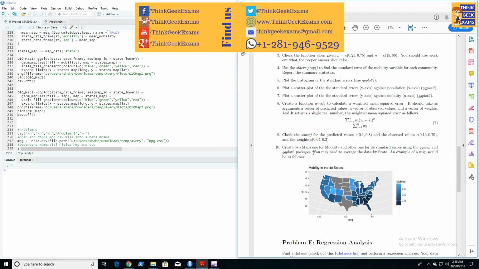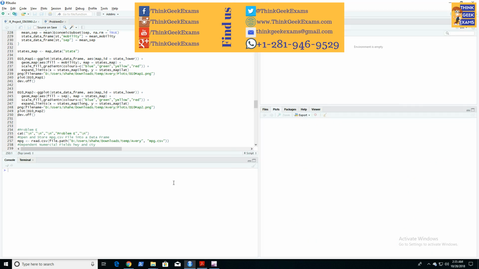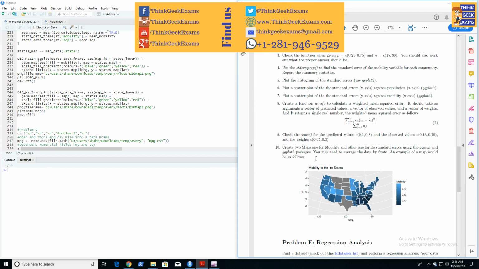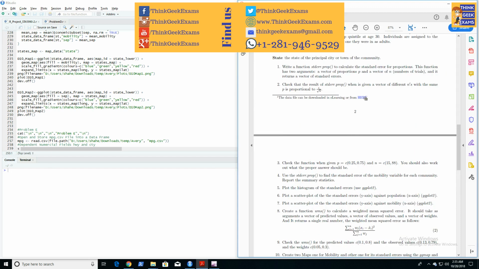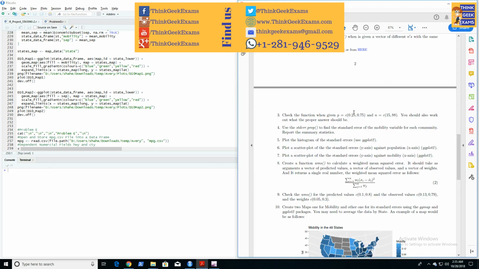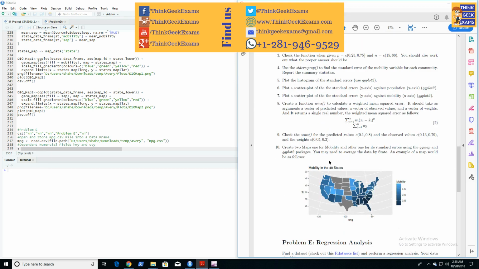This video will cover maps in R. We had already downloaded the economic data in this link over here, and we have to use that data to create a heat map for different states for the mobility and the standard errors using ggmap and ggplot2, and the data has to be divided by different states. An example is shown over here.